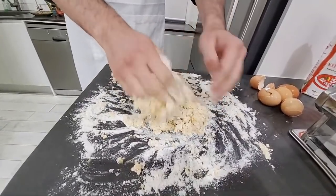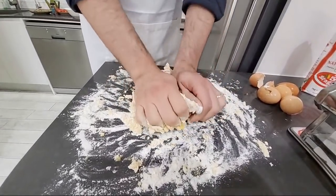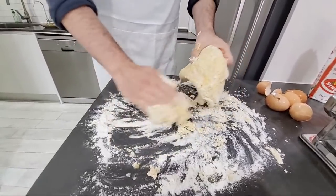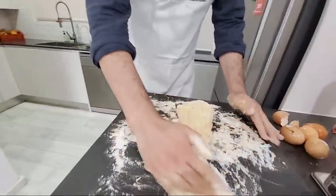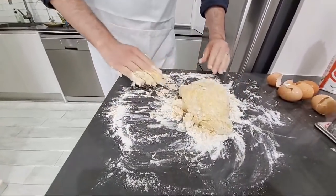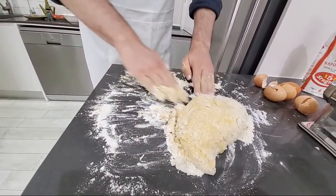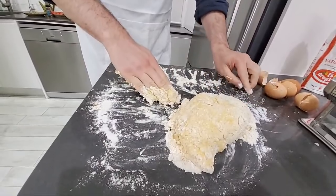We start kneading the dough. When will you add the parsley? We've got some very cheeky followers today. Parsley to the pasta? Well, you can put parsley. Why not? You can put spinach, you can put beetroot, you can put basil. You can put anything you want.